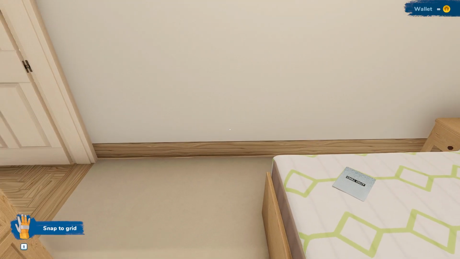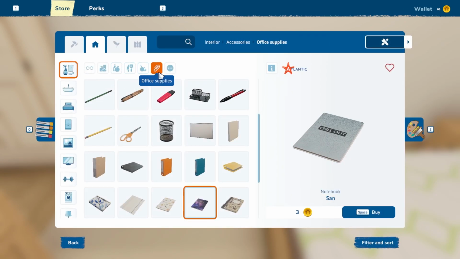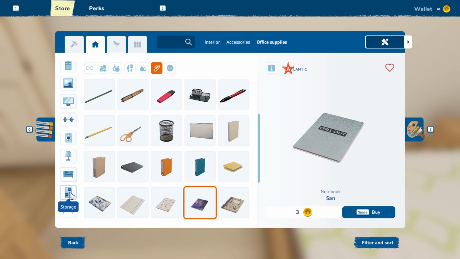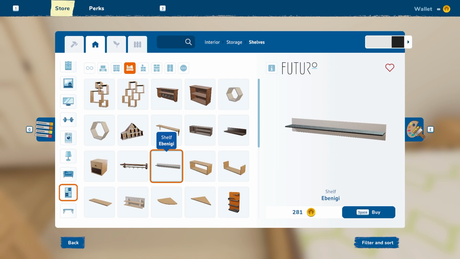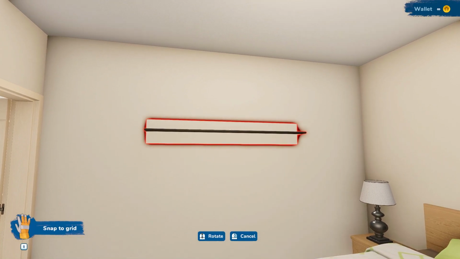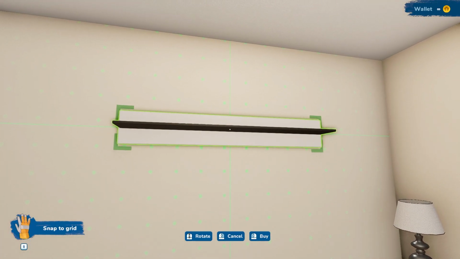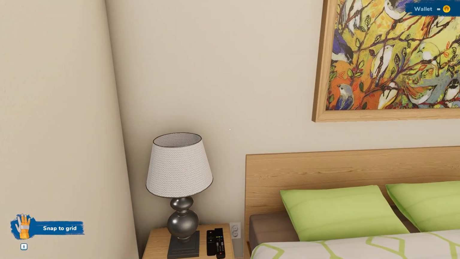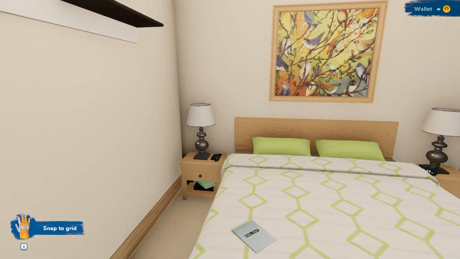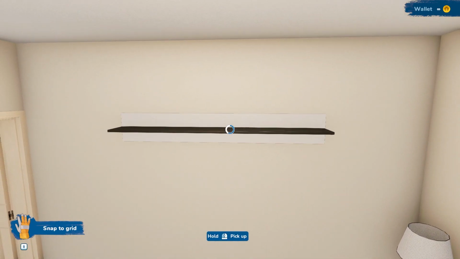To the place. Shelves, maybe? I think some shelves would help out. Unless he just smacks his head into the shelves. That's something I would do. We are technically smacking our head against.